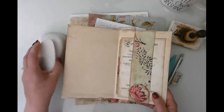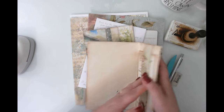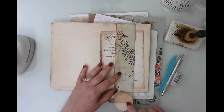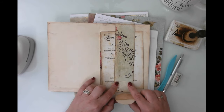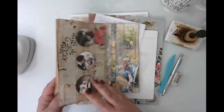I used vellum, obviously, as you can see there, and I glued it at the top on the other side before I put the belly band on. And then on the back, on the bottom piece, I folded it over. I glued this circle onto the bottom of this, and then I put Velcro dots to attach it to the top of the belly band, so that we can open it. So that was a nifty idea. I'm super excited about that.